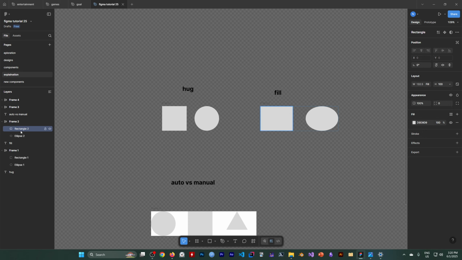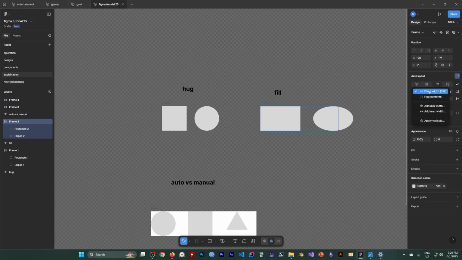That's why I'm gonna select both of them and change it to fixed width. So that covers the width. All right, it's working now.